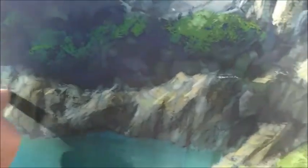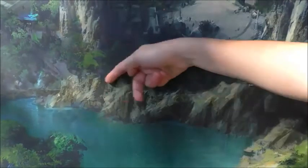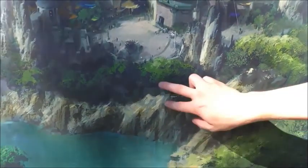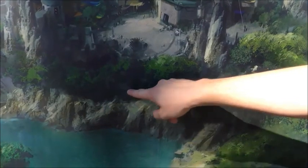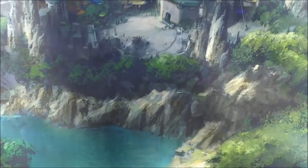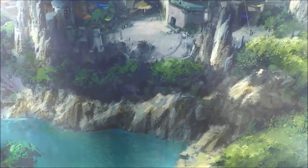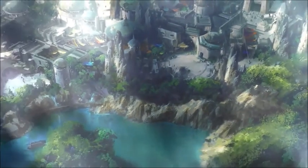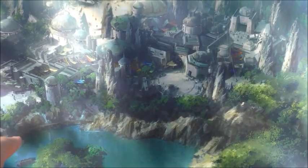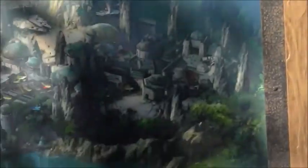Yeah. You think that's going over that? No. Behind this and in front of this. This looks more like a canyon sort of thing right here to me. Why not? Look, this is all dark because it's in the back. This is light because it's in the front. There's a space between them. The track's going between those. So this stuff here will be more canyony, and then if there's a tunnel, it'll be past the Fantasyland entrance. Just to give you a little bit of sense of context — that's the trestle which is going around, about right over there, somewhere that way. Yeah, around the tip of the island.